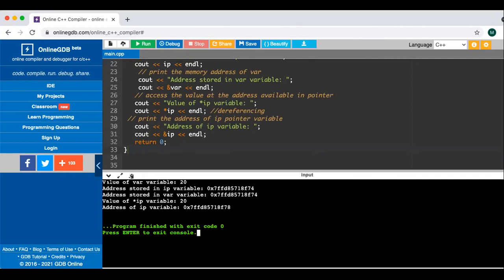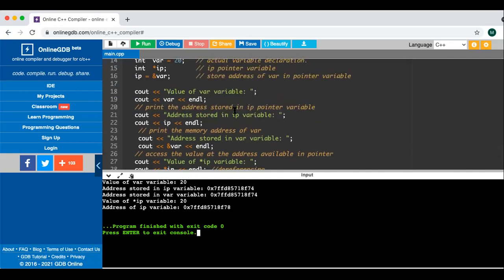Okay, here you can see that the first thing that it actually prints is the value of the VAR, which is line number 19. The second thing that it prints is line number 22, which is the address that is stored in IP.